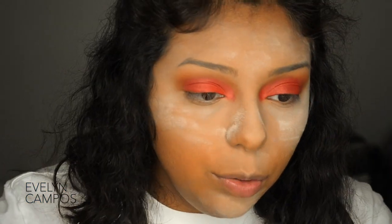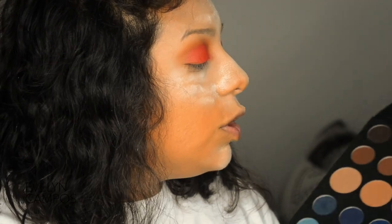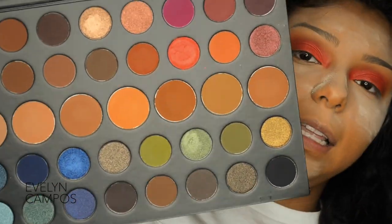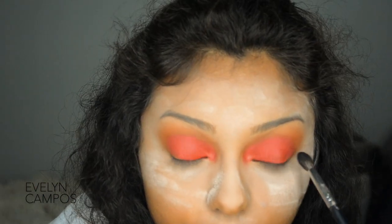Now I'm just going to apply the black eyeshadow that is in the palette. It looks like a mess right now, but I promise that the end result will be so much better once you have everything blended and all that stuff. So I'm going to go in with the black that is in the palette. Now I'm just going to apply it to the crease.